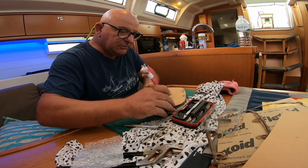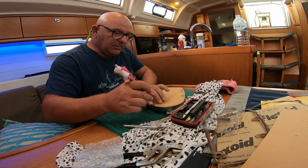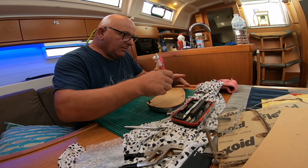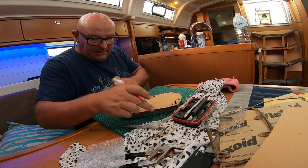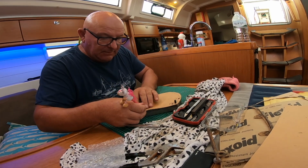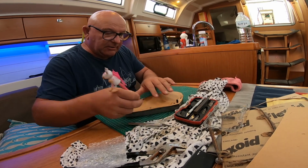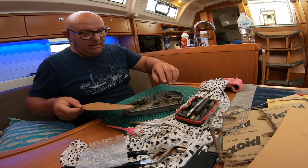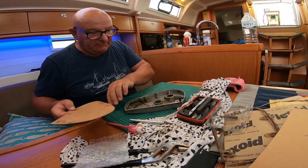If we were doing this in the workshop, which we're not, we'd put this on an ink pad and then just transfer it over, but we are on anchor doing running repairs and we've got to work with what we've got, and we can't afford to make a mistake because we won't get the anchor up. So now I have that imprint roughly on there. It's a bit bigger, but that's where these bearings and stuff go through.